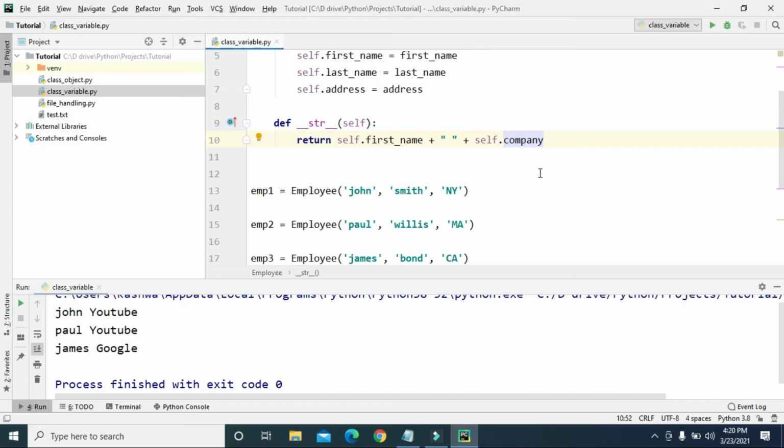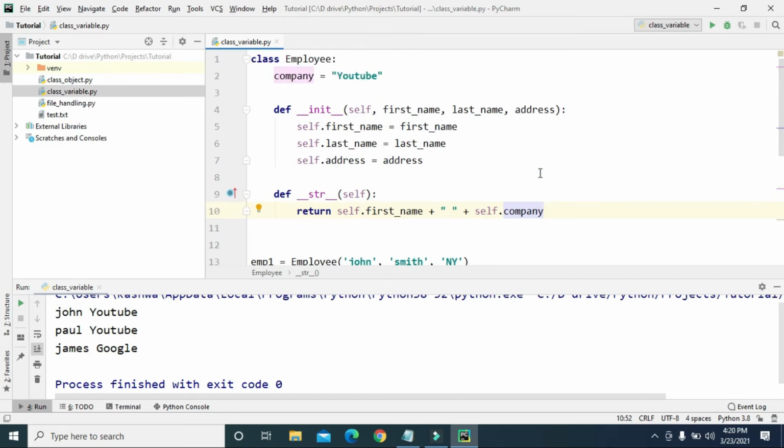So the moral of the story is, even if we have a class variable, it is better to use it as an instance variable inside functions or methods, because that way if a certain object has a distinct value for the same class variable, then using self, or using the variable as an instance variable, will return the true value every time.